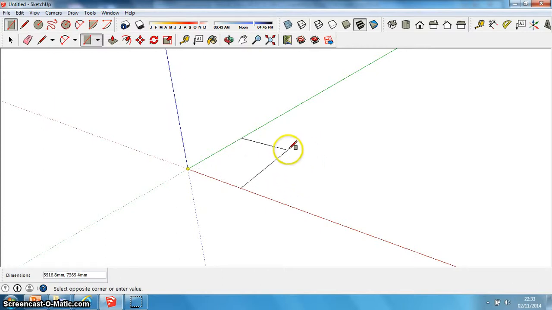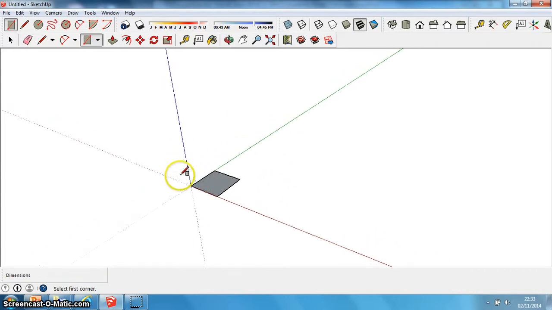Okay. Now I'm going to set the dimension, so I'm not going to click again. I'm just going to type in, let's go for 300 millimeters, comma, 300 millimeters. Press enter. And what happens is the shape jumps to that dimension. You can see how small that looks on my screen at the moment, and that shows you just how big those objects would have been before. So I'm just going to zoom in so I can see the object better.